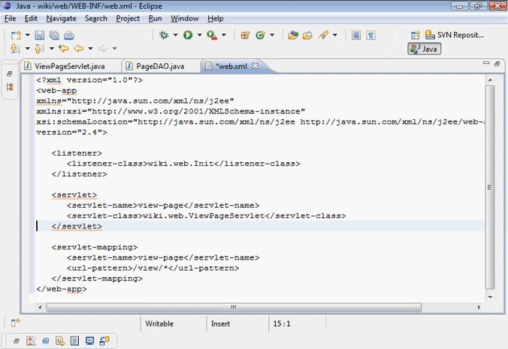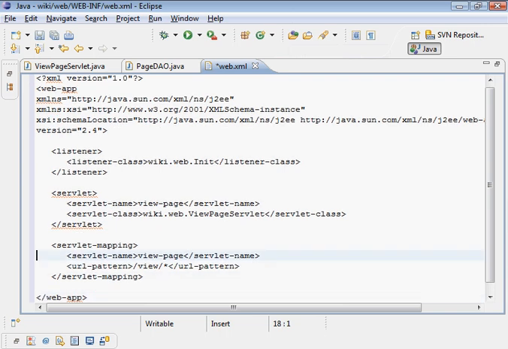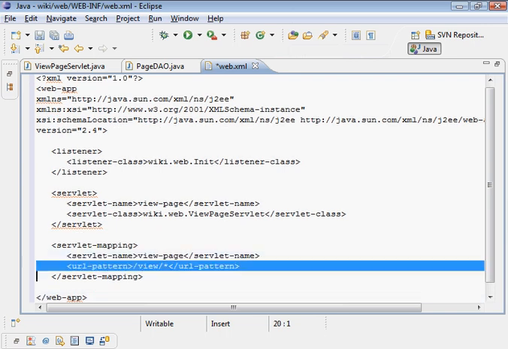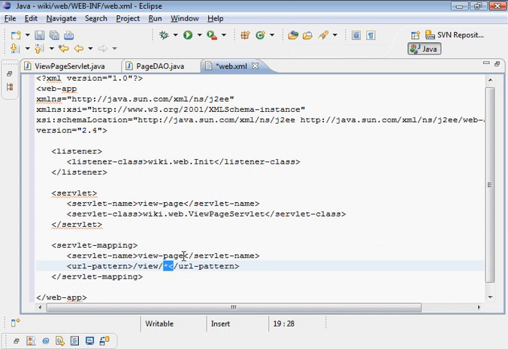Then we have a servlet. It's the servlet element. The name is viewPage. It's an instance of viewPage servlet. And then we have the URL mapping. Anything that matches view/star will be sent to the viewPage servlet for processing.